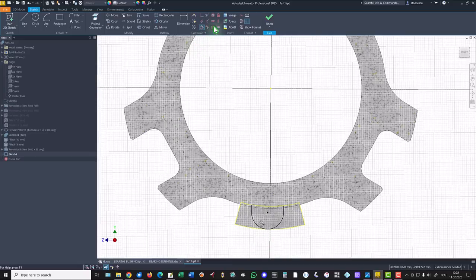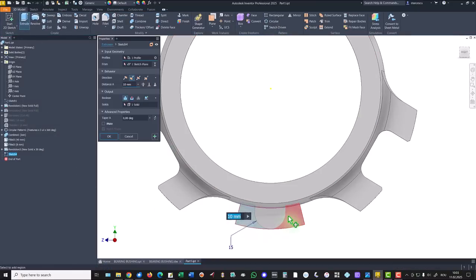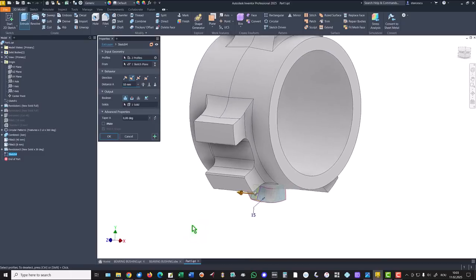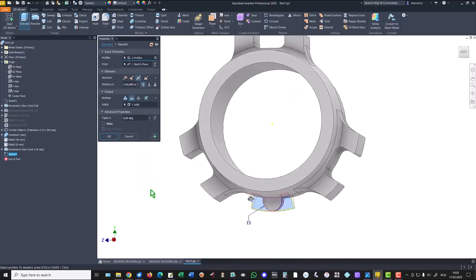We place on the same vertical. If this is vertical, no, horizontal is vertical here, and radius 15, the only dimension needed. Finish sketch, extrude, we select this and this to cut in both directions all the way, you see.